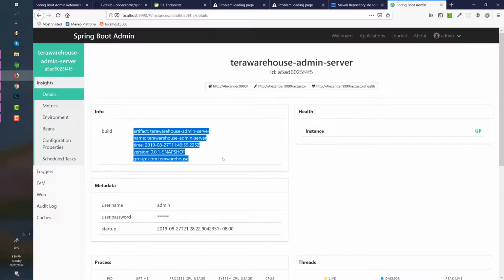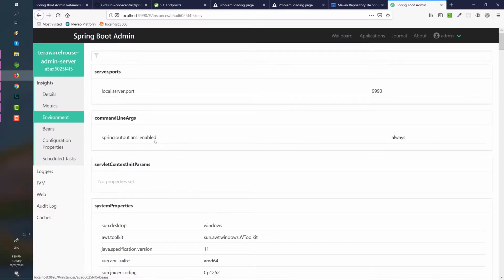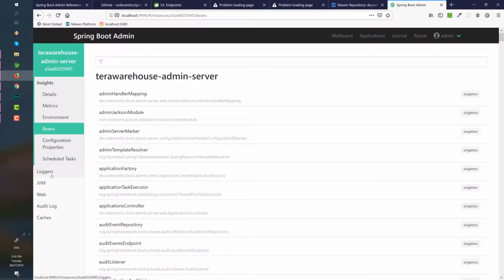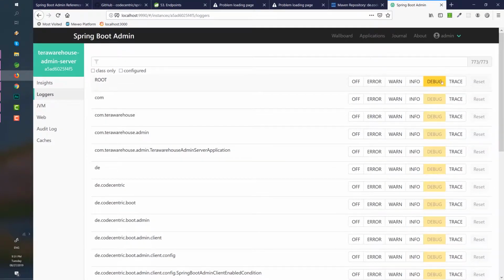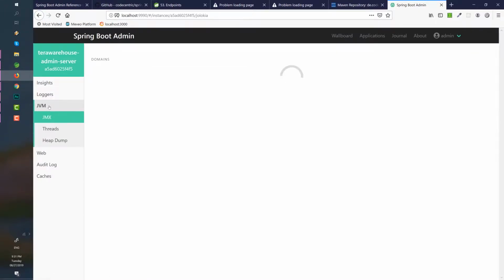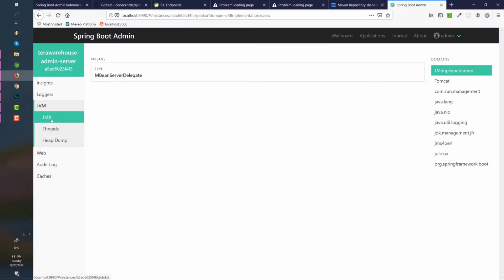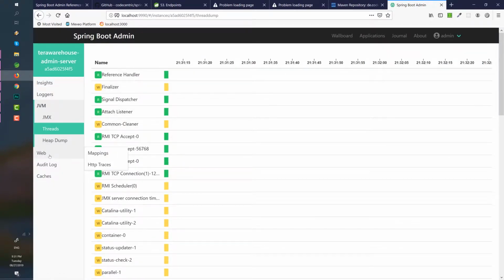So here we can see the build info, some metrics, environment, beans, configuration, and then the logger configuration, which we can also change here. Some JVM, JMX entries, threads.